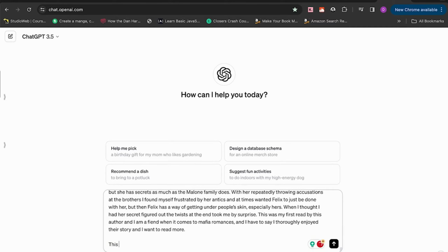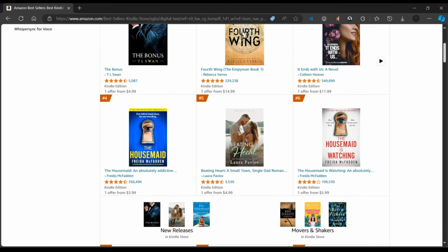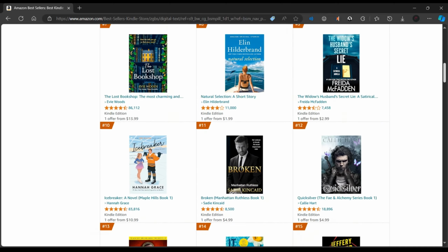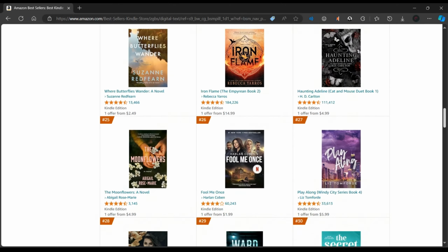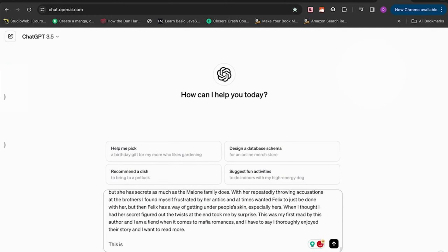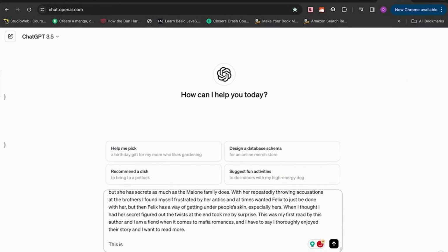This process helps me come up with even better ideas that fans of this genre will enjoy. Once I break into the top 100 on Amazon, my book fits right in, making it more likely that readers will enjoy it, helping me climb the ladder even further. Let's walk through an example. I'm going to copy and paste this into ChatGPT. It could be ChatGPT 3.5 or ChatGPT 4. It doesn't really matter. Here's my prompt.